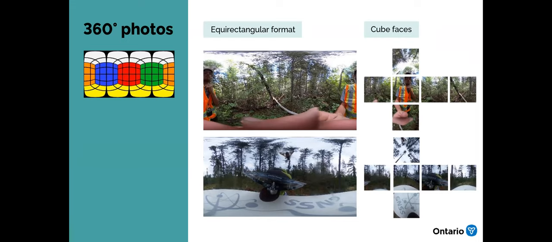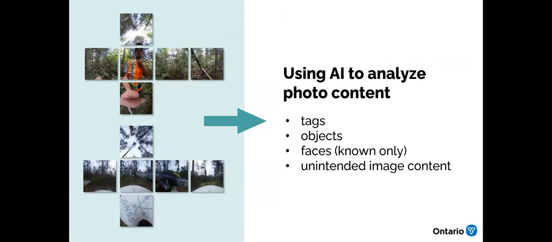So this was a little project that we worked on this year, to break those 360 photos down into cubes, and Microsoft was helpful with supporting us on breaking those photos down, and then also developing some basic AI applications to manage the photos and the sheer volume of data that was coming in. They're not big in size, but it's the sheer number of photos that we were having to look after. So using the AI approach, we're able to tag the photos, scan them for objects, and that AI algorithm can tell us whether we're looking at forestry, what the probabilities are, whether it's tropical forest or boreal forest. And these are pretty basic at this point.